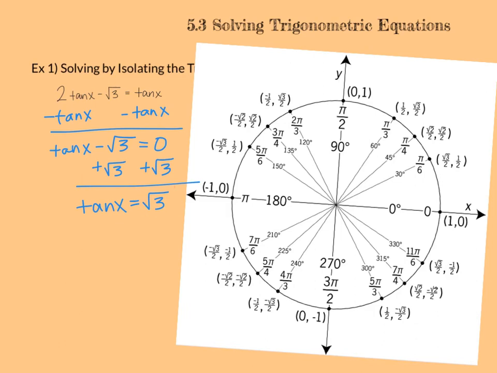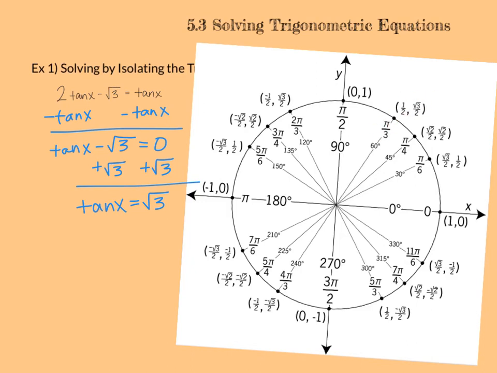It's not going to be at any of the over 4s because that does not involve square root 3's at all. So it's either a pi over 6 or a pi over 3. If you do y divided by x at pi over 6, you get 1 over root 3, which is root 3 over 3, not what we want. But if you look at pi over 3, that's our winner. If we take the sine divided by the cosine, or y over x, we get the square root of 3. So where is the tangent square root of 3? Right here at pi over 3.